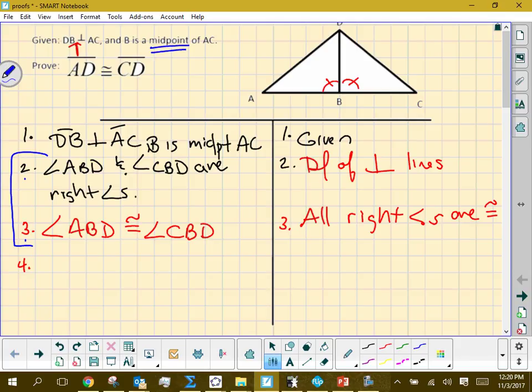Midpoint. Midpoint of AC. All right? So if we look in the glossary, midpoint tells us we get 2 segments that are what to one another? Equal or congruent, right? So for us, those two segments would be what? If we have a midpoint of AC, careful, AB and CB, or BC, I want to name. So AB is going to be congruent to BC because of the definition of a midpoint.